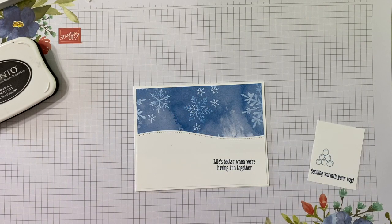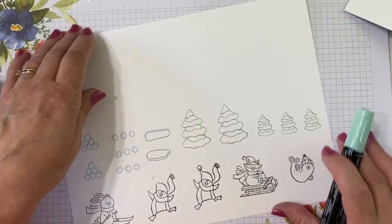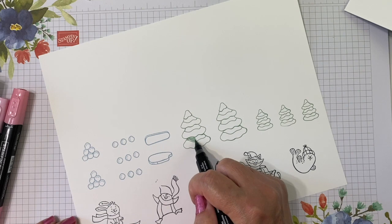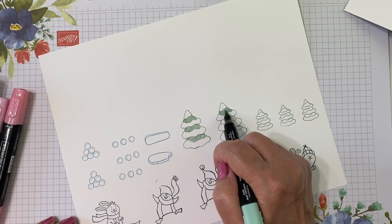And it says, life's better when we're having fun together. So fun. I guess if I messed up, I could have cut a little piece and stack it on there. Now I'm going to use my Stampin' Blends. This is the Mint Macaron, and just color my trees.